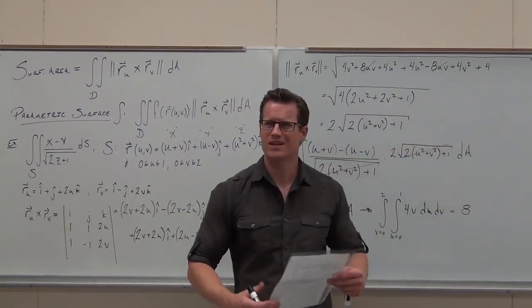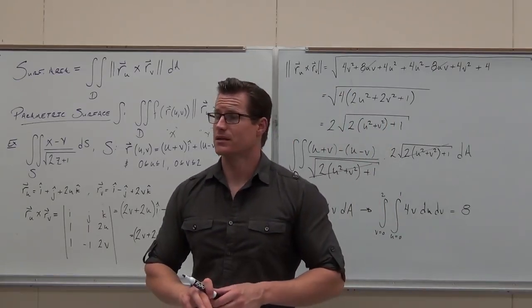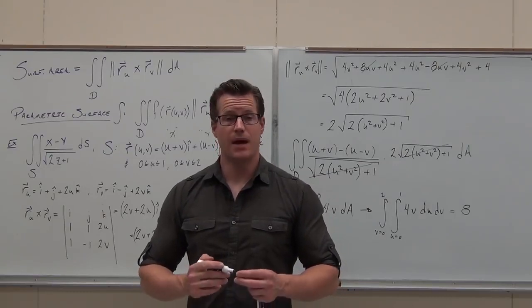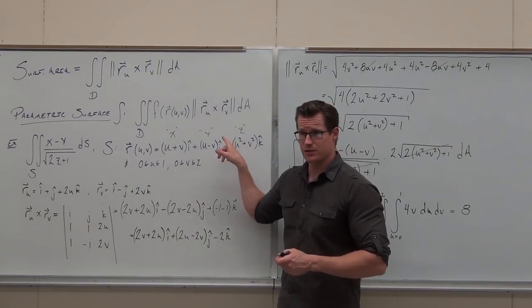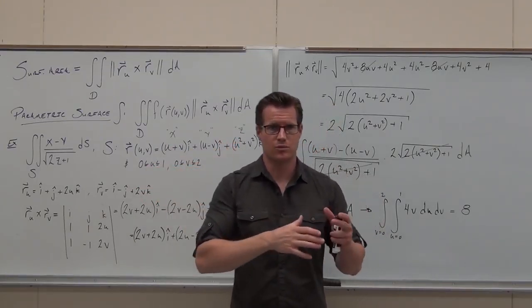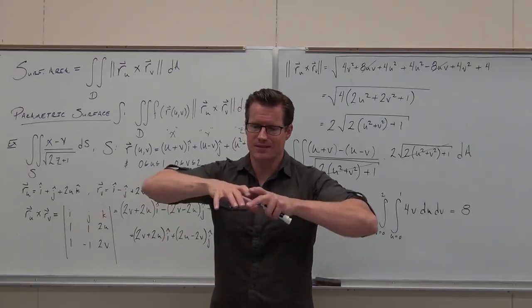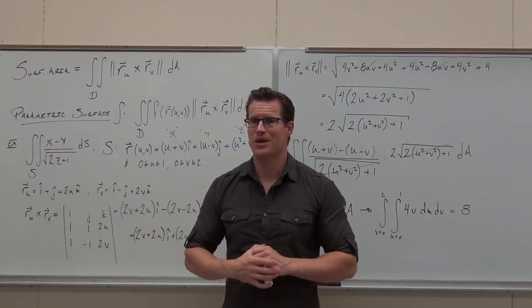Now what is that? What's the 8? It's the surface area or not? It's the mass. It's the mass of this parametrically defined surface between these numbers, between u goes from 0 to 1 and v goes from 0 to 2. That's what it's giving. The mass of that surface, that plate that's been stretched into a surface. That's what's happening here. Hopefully you're okay with that one.